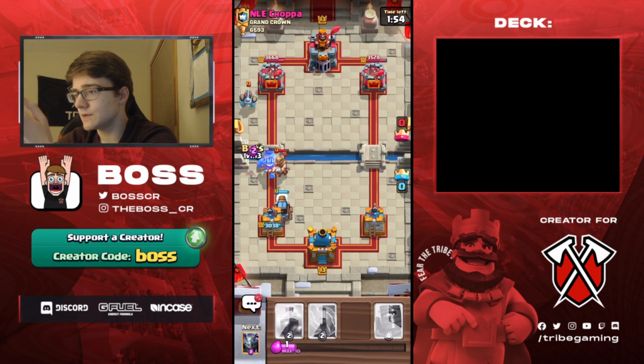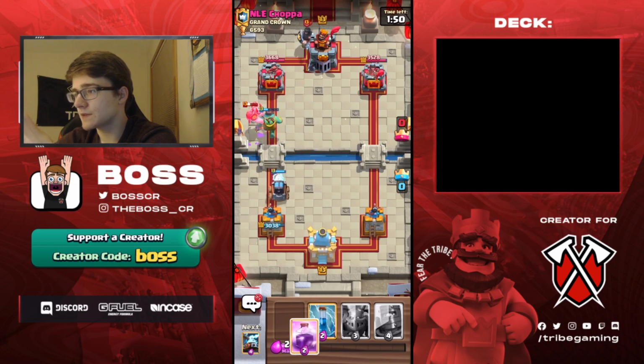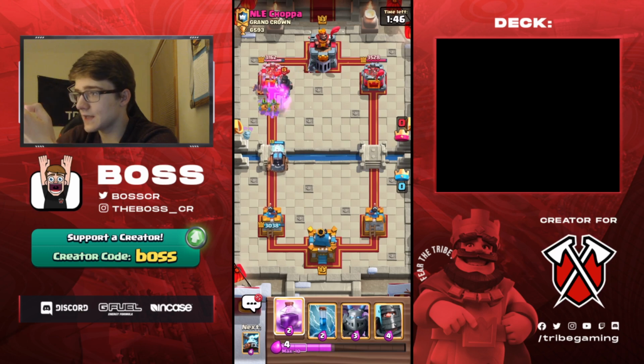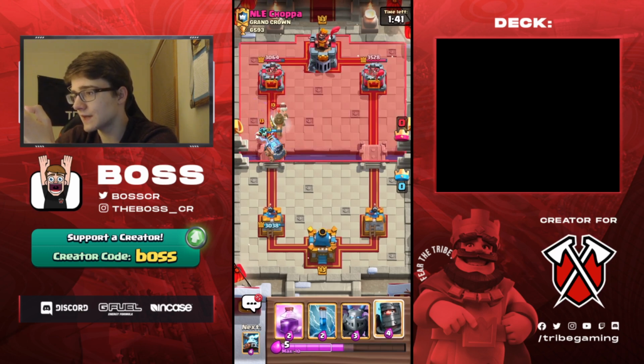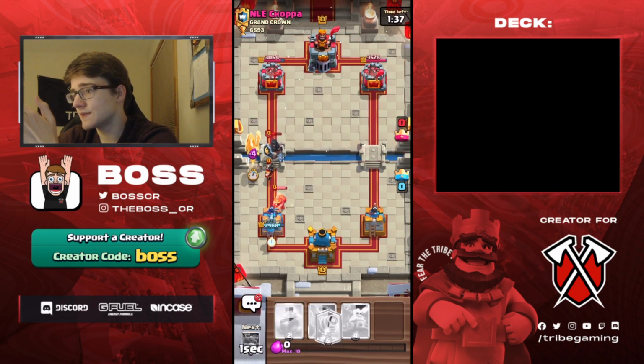And his Zap is going to be out of rotation, so Bats are going to get a little bit of value here. I think he has... Yeah, his E-Wiz was back in cycle. So we're going to Dark Prince this.